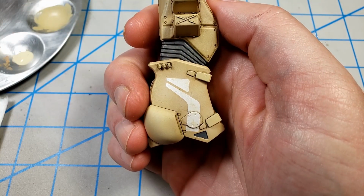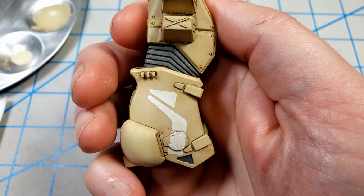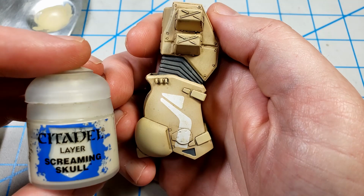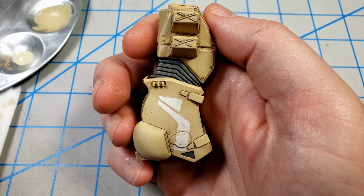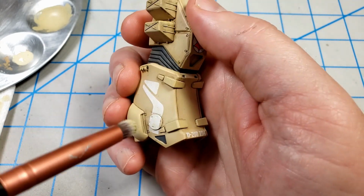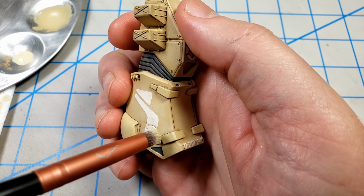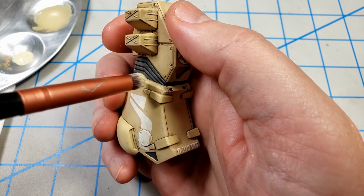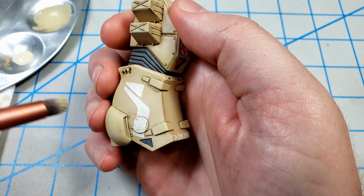All right, I've got the Ushabti bone put on there, and it's just the barest of contrast going on there. But that's what I want, because I can see it. That's the main thing I'm looking for. Now I'm going to go with another fairly low contrast but more visible color, Screaming Skull. The application method will be the same. I'm just getting off most of the paint here on my paper towel. And here I'm going to be a little more focused. I'm going to go in where you would expect the scratches to be, along edges, where it's going to catch things, where it's going to have impacts. Much more visible, still very low contrast, but you see how that's looking.